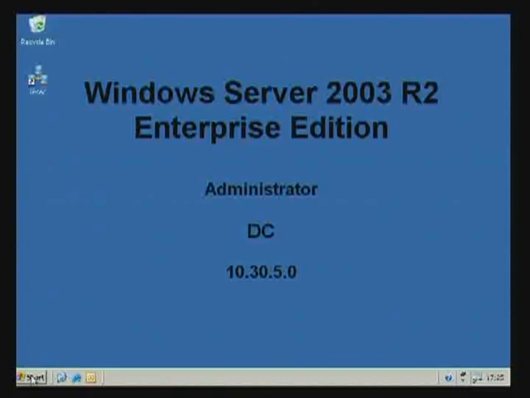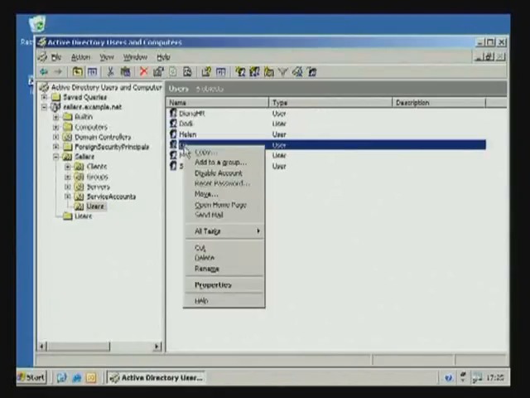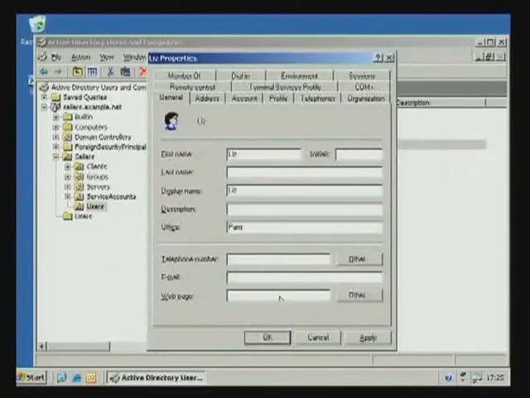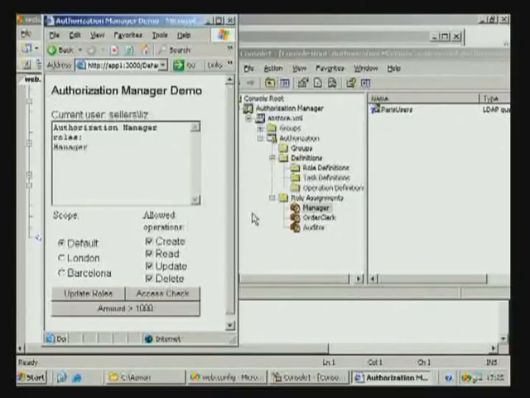So I'm just going to bring up Active Directory Users and Computers in here. I'm going to drill down to my users. So drilling down into my users in here, and we've got sellers, users. There's Liz. Let's look at Liz's properties, and let's pop Liz into Paris. Okay, so back over here, access check, and she's in the manager's role. And again, there's none of this logging on, logging off to change your group membership. So those are two really nice features that are just built into Authorization Manager.